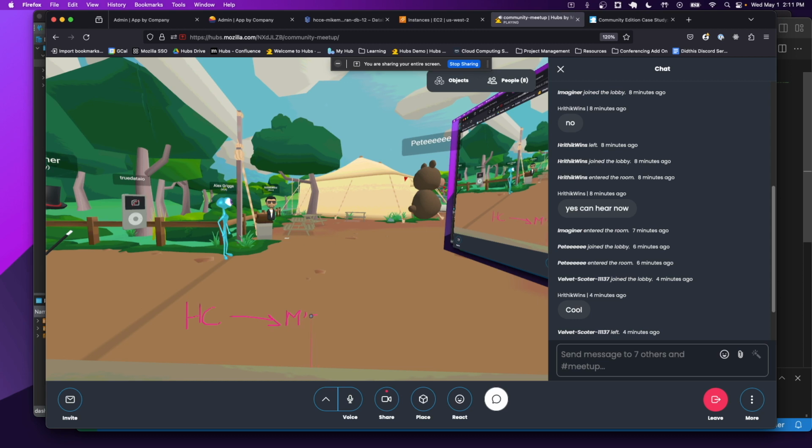I can draw like a picture of a laptop here, Michael's MacBook Pro. And then we'll be going to our Community Edition instance.